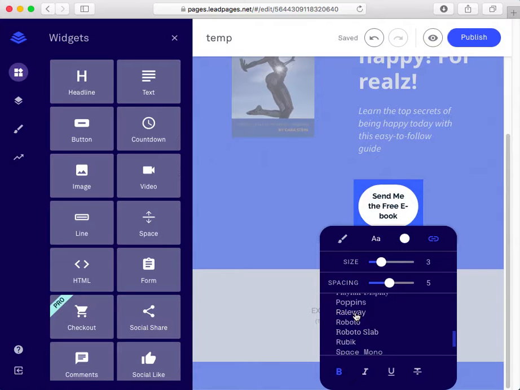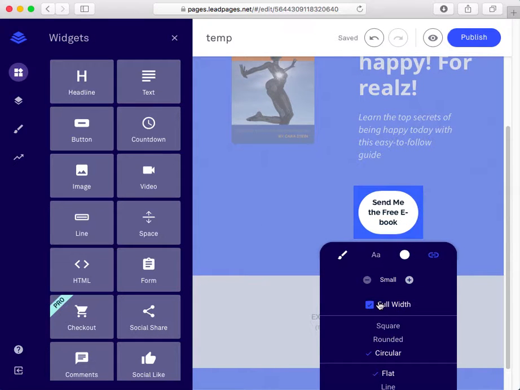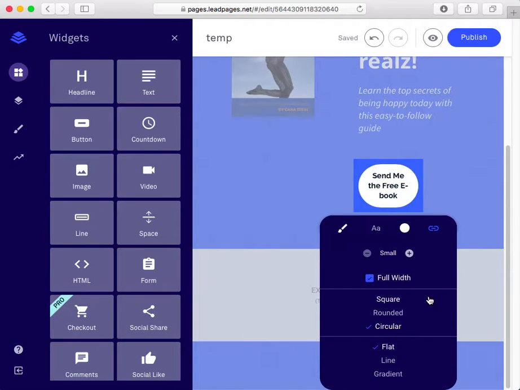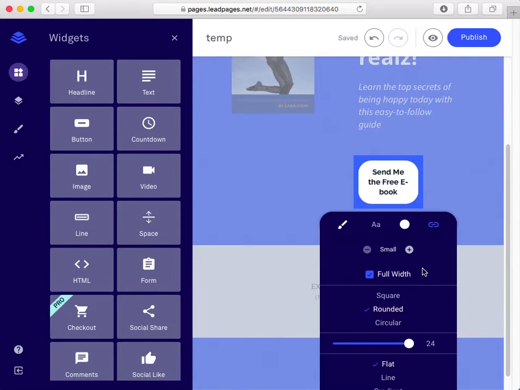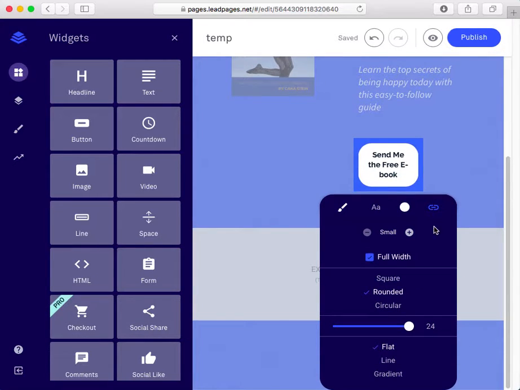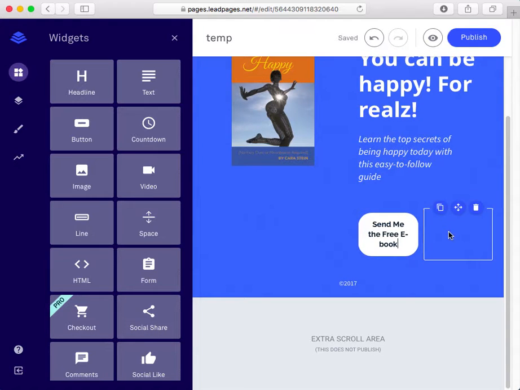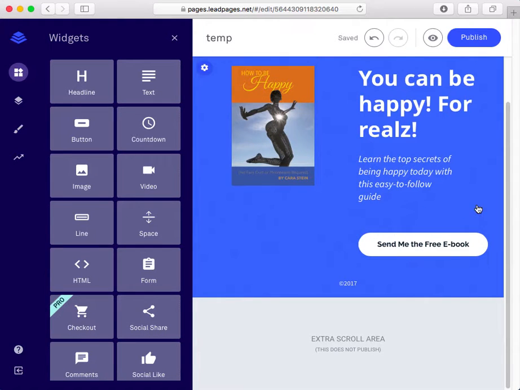Change it to this. And okay, this is a full width button, but it's very small. So yeah, there's a spacer here that's making it that way. That's much better, I think.